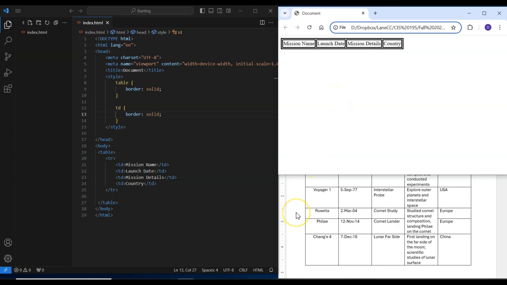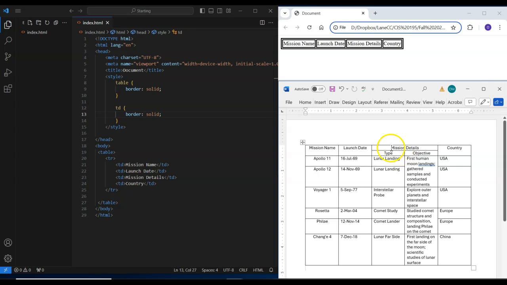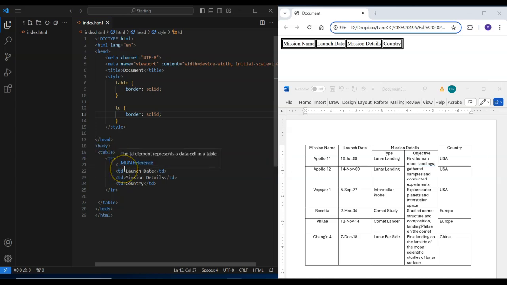Now the next piece that we need to look at is how do I get this to span across 2 columns? Well, in order to do that, I have to add a little bit of code to our tag. In this case, it's the mission details tag.